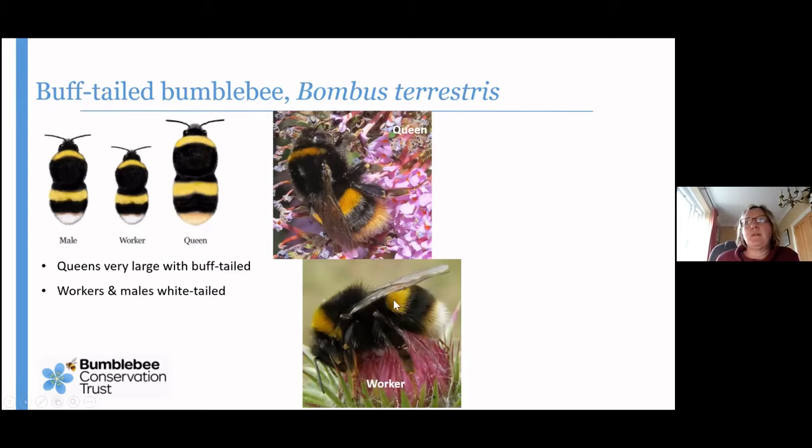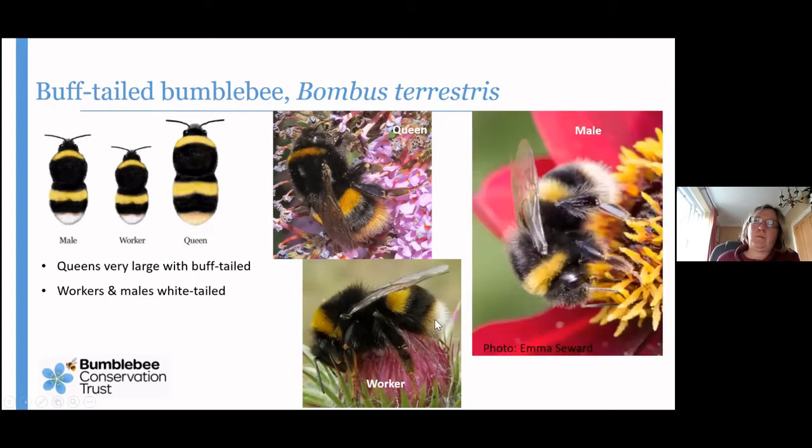Two yellow stripes, okay, one behind the head, one slightly low on the abdomen, and then a white tail. And that's a male. They look really similar. So you're totally reliant on looking at the antennae and the back legs. But the back femur here, where the pollen basket is in these males, is actually quite broad and it can be tricky to tell. All right, so you really have to practice with these to be able to tell the males and females apart. Queens are easy, workers and males not so much.